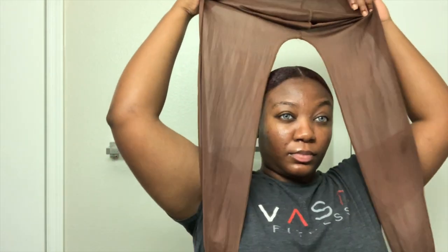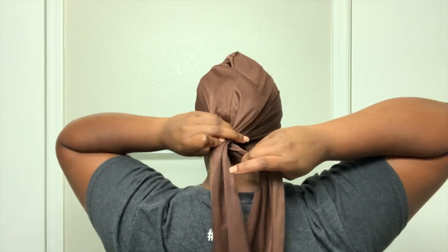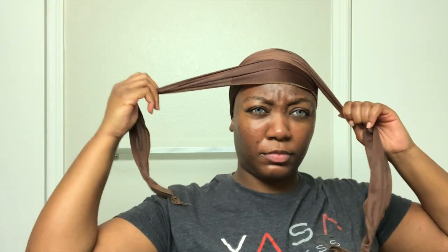Right here I'm just going to tuck the extra hair that's left out around my bun. Now I'm going to use Pump It Up Spray, which is a really good holding spray, to help my hair stay in place all day. The key to getting your hair to stay in place all day is to tie it down. So I'm going to wrap my hair up and let the gel and the spray dry down while I am doing my makeup, and then when I take this off, my hair will just be nice and laid.